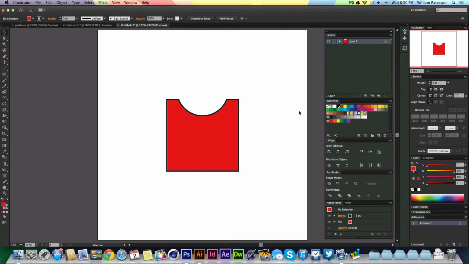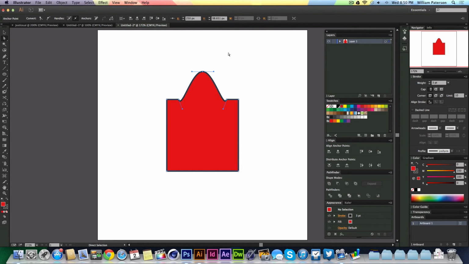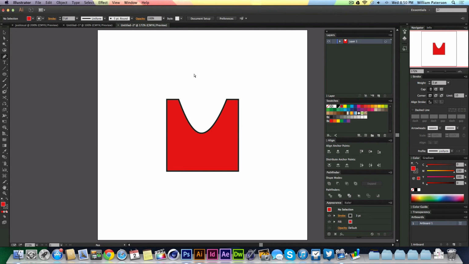And then also, what I can do is I can press A, and then highlight a certain anchor point like so, and bring it down. And you'll see that you can manipulate these shapes to whatever you want. Even so, if you wanted more anchor points on this shape, an anchor point is basically a point of manipulation, and you see them within a path. Now, a path or a Bezier path is something that's used with a pen tool.